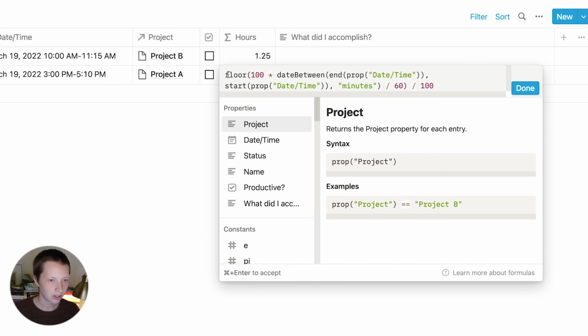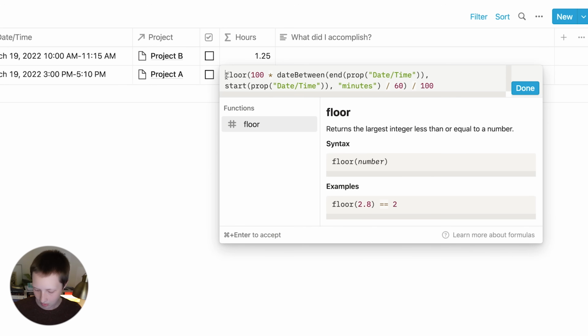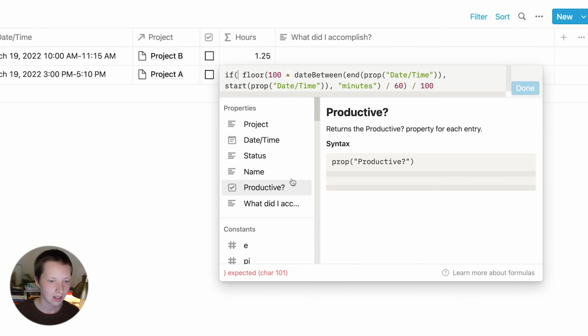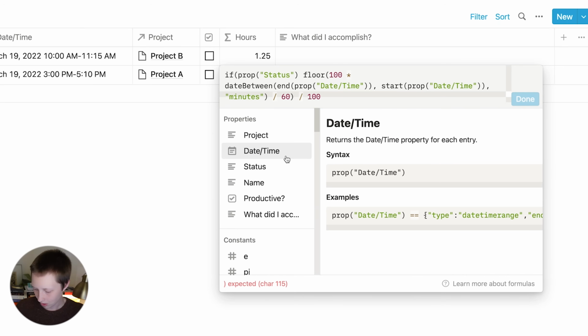So to do that, we're going to turn this into an if statement. And I'm going to say if, space, and then I'm going to put my cursor back next to the open parentheses. If status equals completed, then, or comma, find the number of hours.